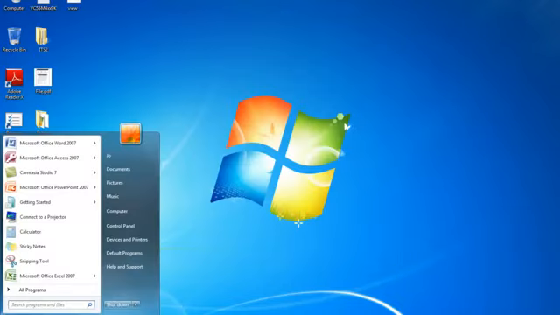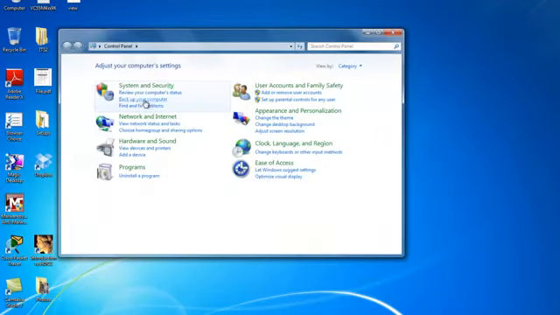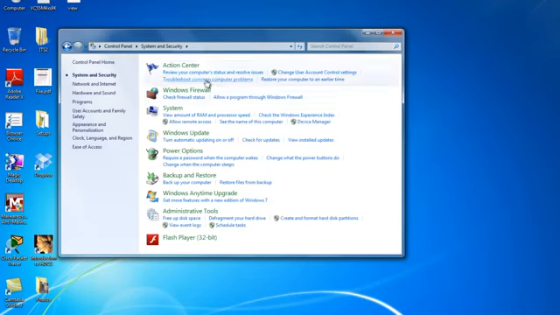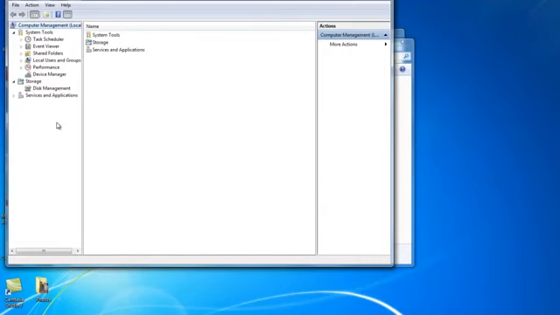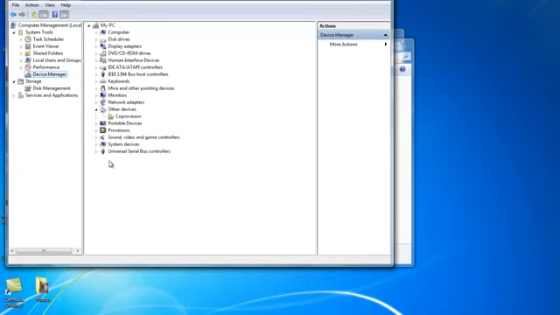Alternatively, we go to the Start menu, the Control Panel, under System and Security, and we'll see the Administrative Tools are located down here, and click on Computer Management. In Computer Management, we see the Device Manager listed here to the left. Just select your Device Manager. It lists all the devices on your system, and if any of them show a yellow asterisk or star or question mark, that would indicate that the driver is not up to date.